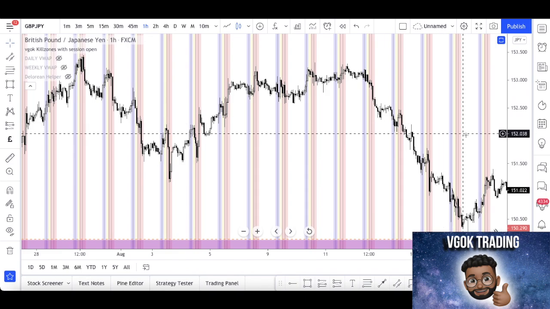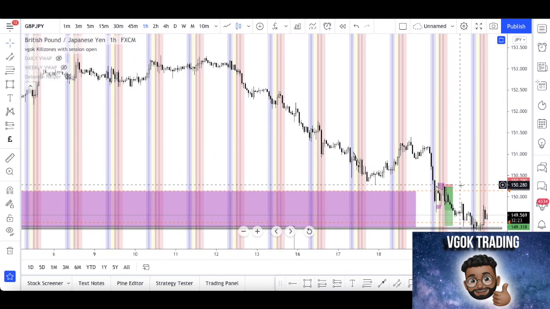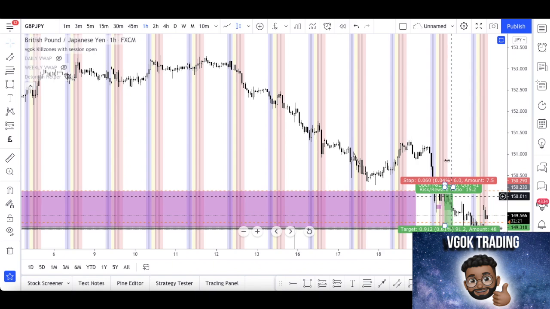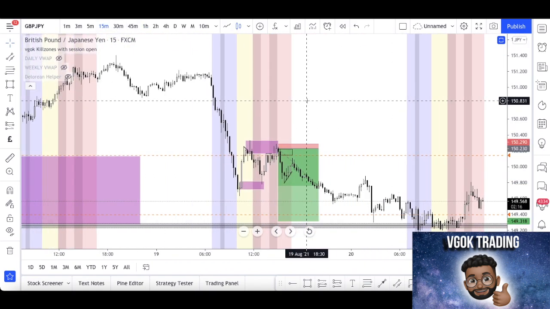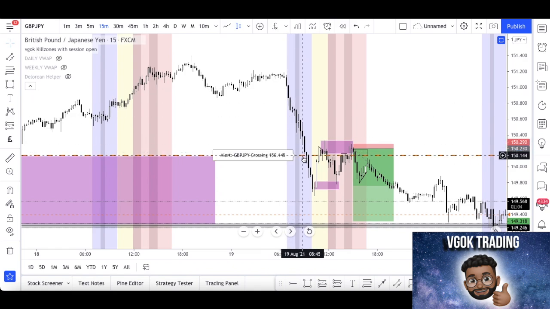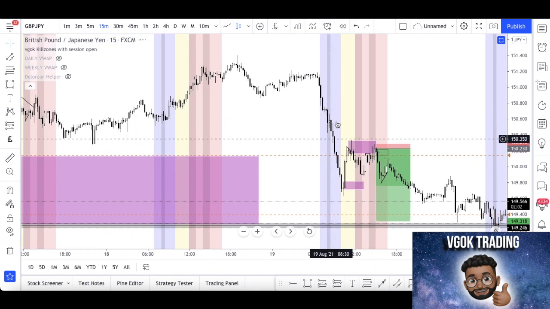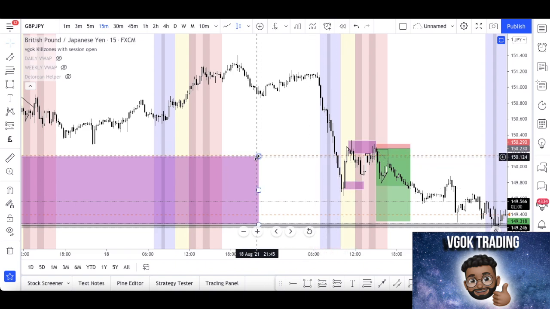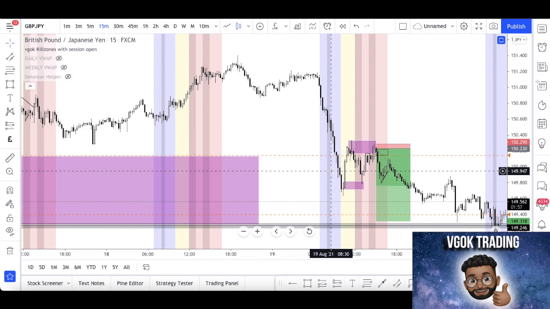But as we go to the day of execution, the trade that I actually executed was here. Let me go into a 15-minute time frame for you guys. Now, this is that Thursday, the day of execution, and from pretty much early London session, pre-London session at 7 AM, what do we see? A massive drop off in price for GBPJPY, and it gets into the first 4-hour zone very aggressively.